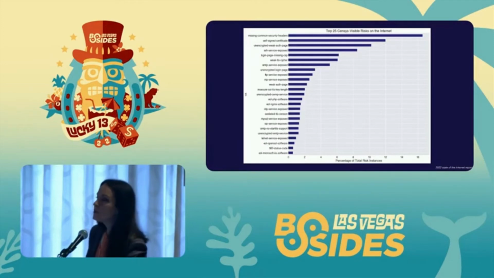The first 2 are missing common security headers, so missing content security policy, and then self-signed certificates. Just self-explanatory. I don't think they're hugely concerning in and of themselves, right? We actually assign them a risk severity of low, I believe. It's not that they're not problematic. It's just that on their own, not chained with anything else, they are probably not going to be the thing that gets your crown jewels taken from you, right? They'll probably be chained with several other things to make that happen.